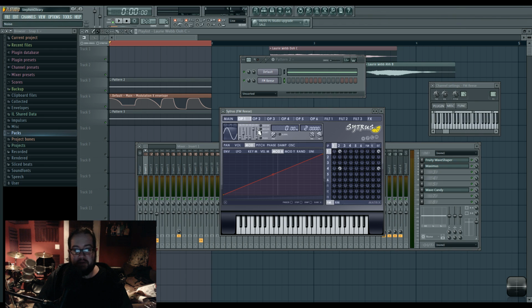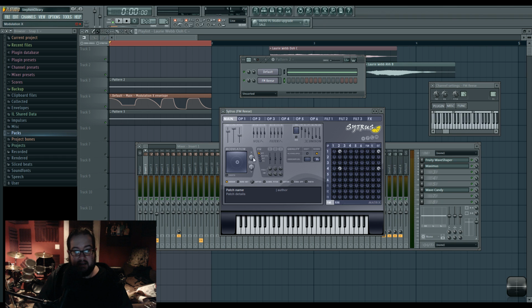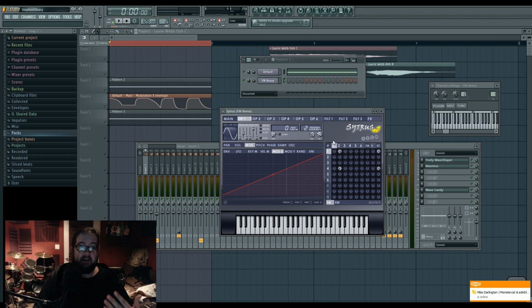If you didn't want to do that, you could just position these in the same location, but you have to get the values exact, and it's somewhat difficult to do. So I just made the max and then altered the input modulation to operator 1 and 4 at the same time with mod X here, and that's how that works. You route different parameters to the modifiers by approaching it through here.